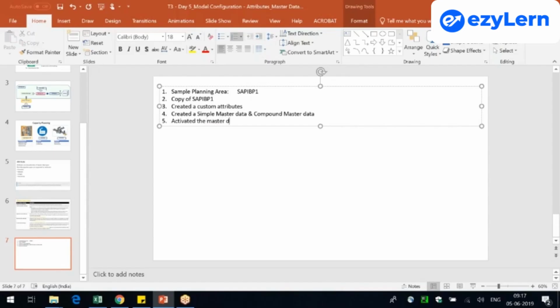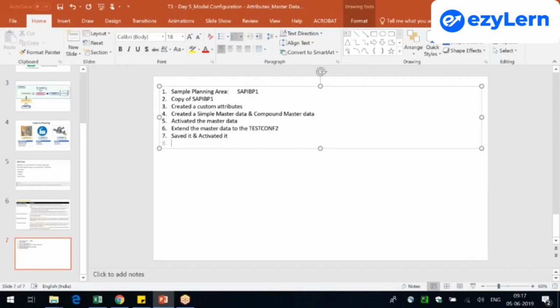If you don't activate, it will not appear in the planning area screen. Then we extended the master data to the test conf2, saved it and activated it. Activation is done, and we can see the status changing to active, and it took some time. It created all the databases so that we can load the data into the system.